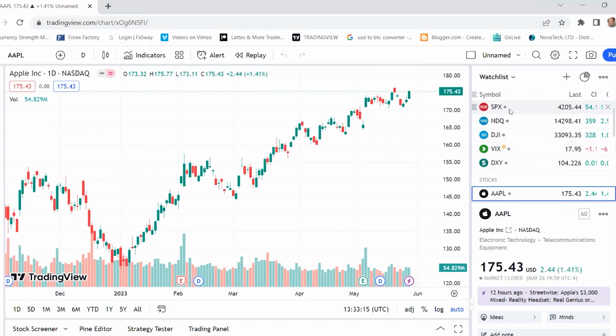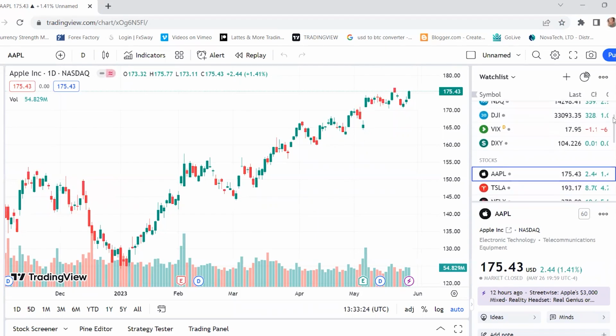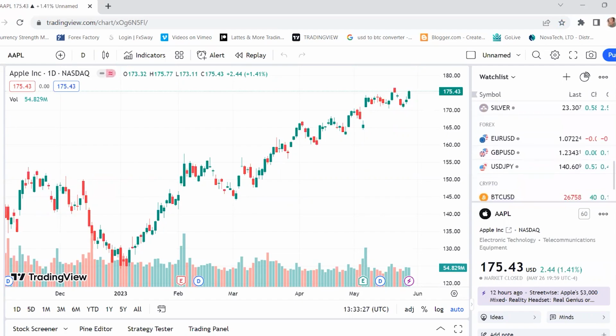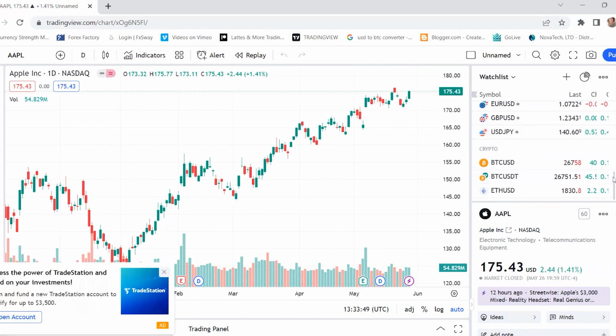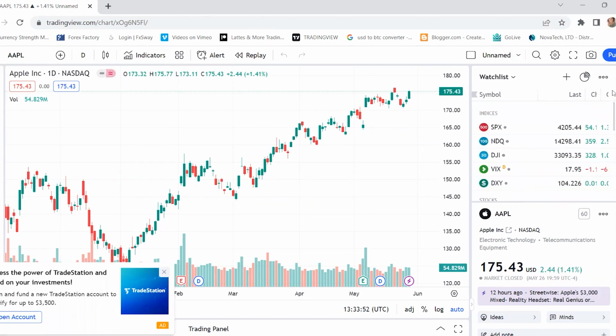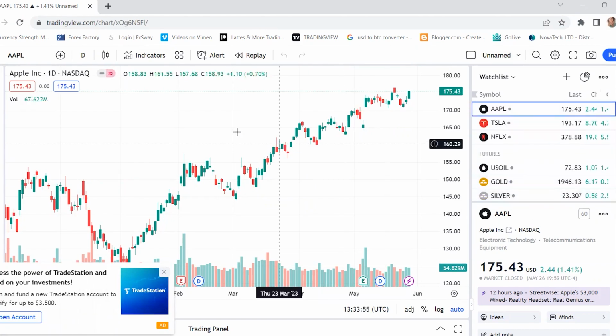So one of the things it gives you is I noticed a whole bunch of pairs, symbols. We call them, well, they're symbols, but when we get down to Forex, they're currency pairs. Remember, we talked about this. EU, Euro USD, GU, GBP, the British pound, and the dollar, USD, JPY, UJ, right? You can trade Bitcoin. What I just showed you on my screen, I'm trading Bitcoin now for a buy. And I don't think it used to give you these things. So it will give you these things. And Apple is highlighted here because that's what's on the chart.